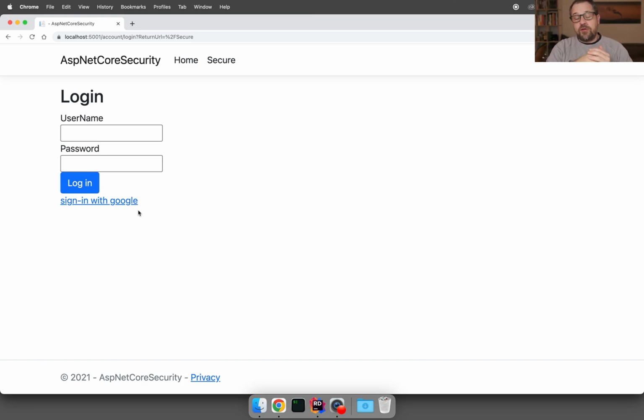So what we're going to do in this episode is get rid of all of this and switch to a very common pattern where you outsource all of your authentication to a trusted authentication provider, which in our case would be OpenID Connect and Identity Server. So we're going to start by deleting things from our application. So let's do this.